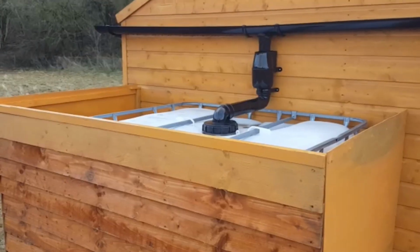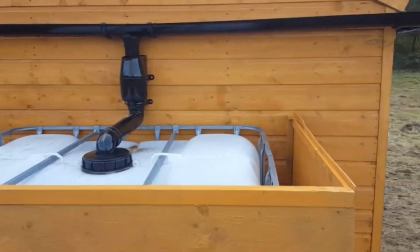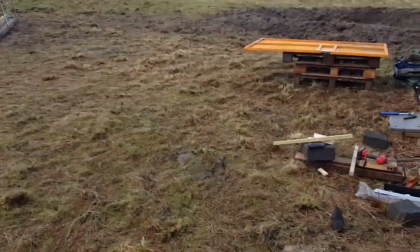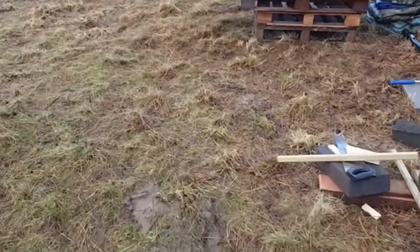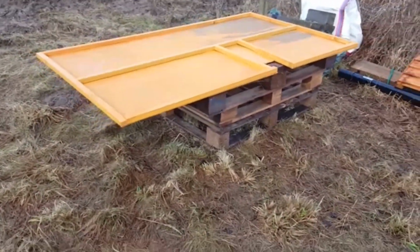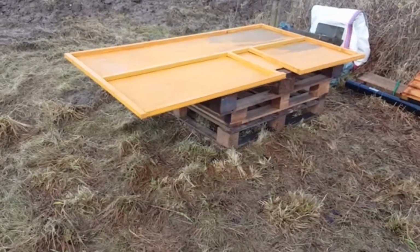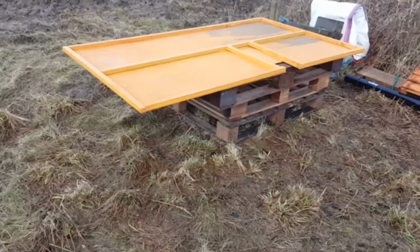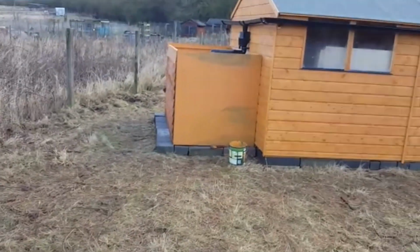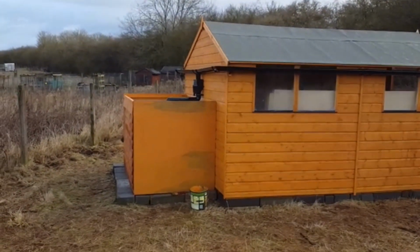Bargain. Had a couple of comments in the comment section of my video on rainwater harvesting, suggesting that I put a bit of a pitch on the lid for the IBC tote where I boxed it in. So I've just been busy with that now and put a couple of strengtheners on there as well, because it is a bit flexible when you're trying to lift it out in one piece on your own. It tends to bend a little bit, so I've just braced that a little bit, and hopefully that will put a little bit of a fall on the lid for that boxed in section.